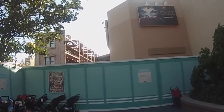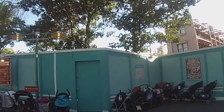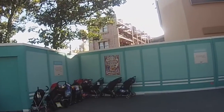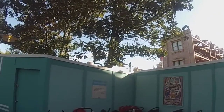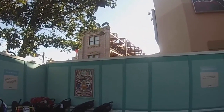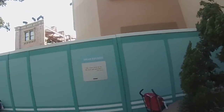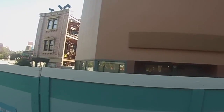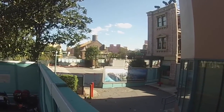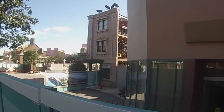We can't see anything — they've got it totally blocked off. I think that's the last building still standing; that might be the Muppets building. Yeah, that looks like one of the last buildings they're still taking down. We couldn't make out exactly what was back there but we'll see it once we edit the footage. Also, no selfie sticks allowed in the park, so we just have our little handle for the GoPro.